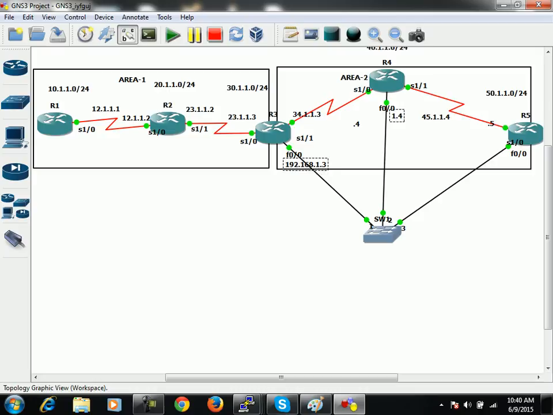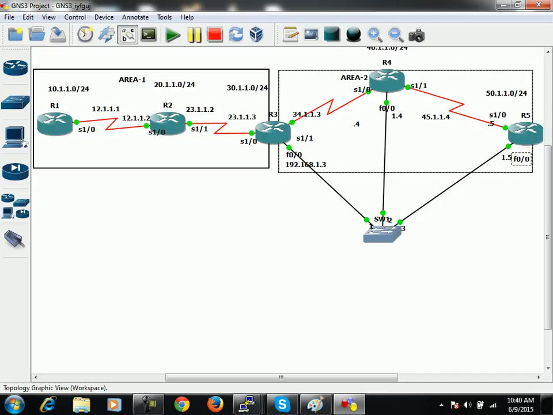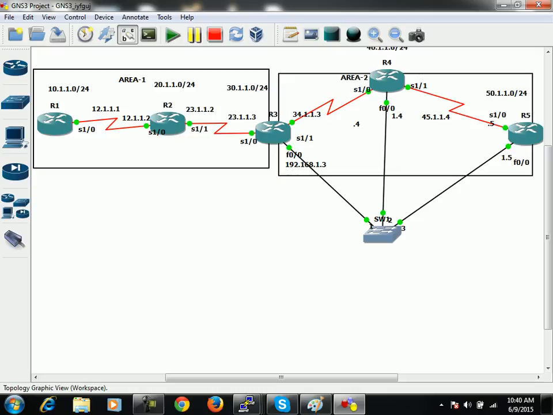On R4 it will be 1.4. On R5 it will be 1.5. Understood?